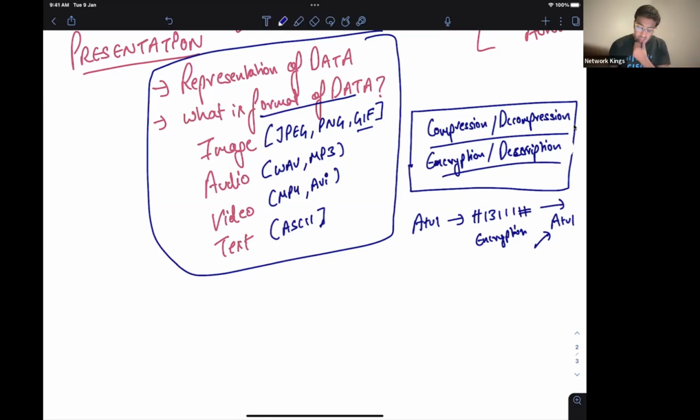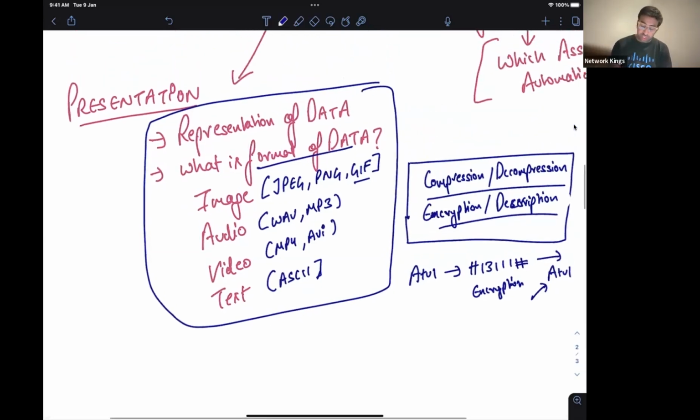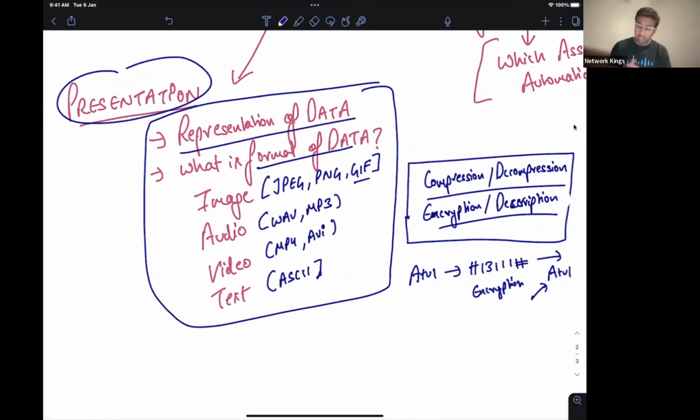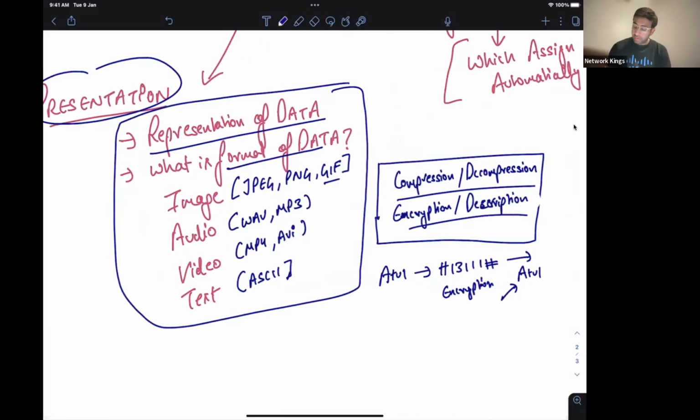So these three responsibilities of the presentation layer are: first, the format or representation of data, how the data is going to look and what the format would be. The second thing, compression and decompression. And the third thing is encryption and decryption.